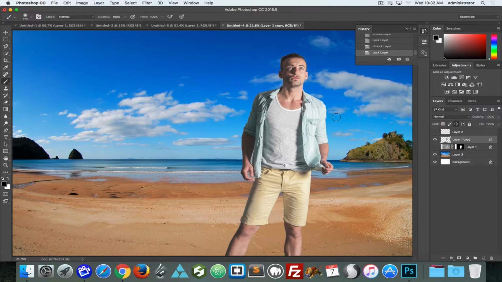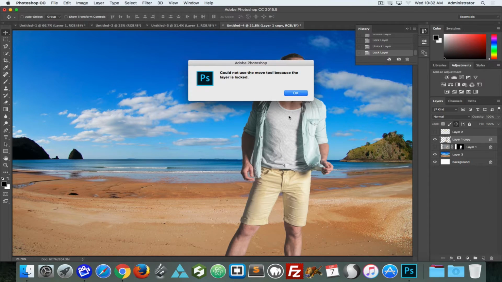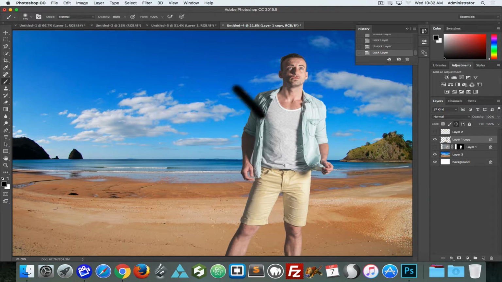We can lock it so we can't move it. So if I try and move a layer, it's locked. But if I try and paint on a layer, I can still paint. You can also lock the transformations of it. So we have different things we can lock, or we can lock everything. It's not a bad idea when you have a layer that is critical that you don't want to accidentally move, paint, or otherwise disturb. You lock it and you unlock it when you know you need to manipulate that particular layer. So locking and unlocking is a common practice or activity that you will want to get into.